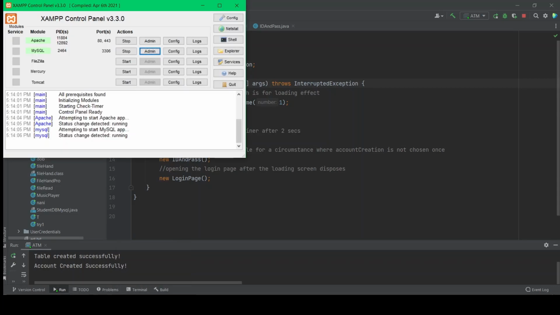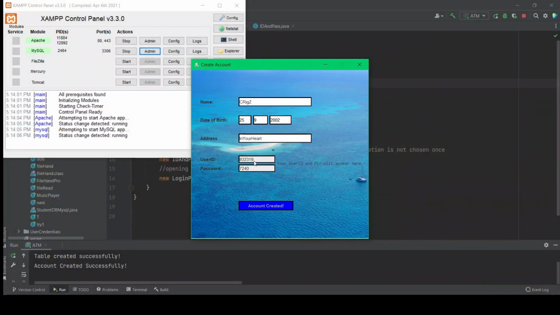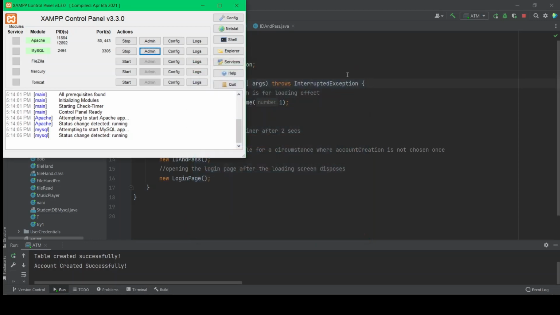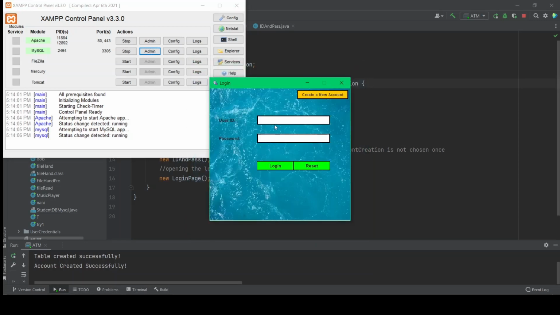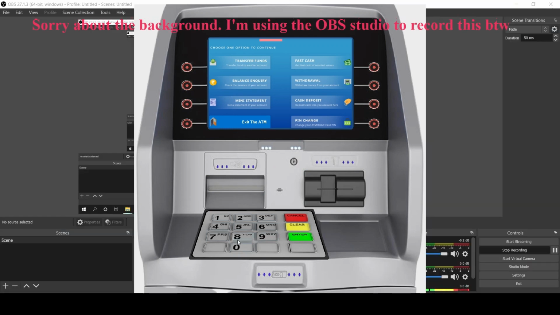And now, looking at that output, we have our user ID generated and also our PIN. Let's just take this. I'm just gonna copy it, and 7240 is the PIN. 7240 is the PIN, and we log in with it. It works because it exists now, because we created it. So here is our ATM simulation.